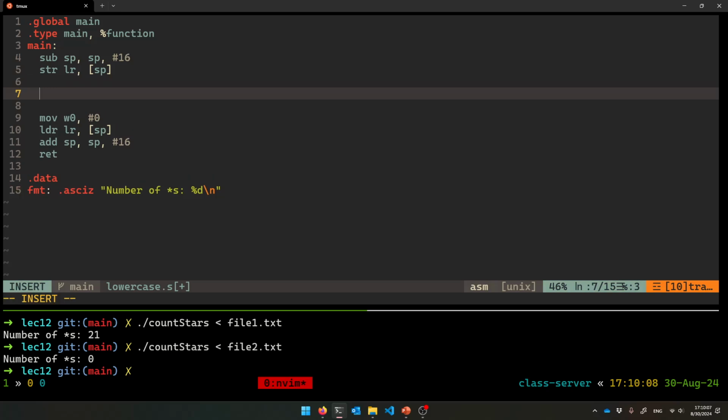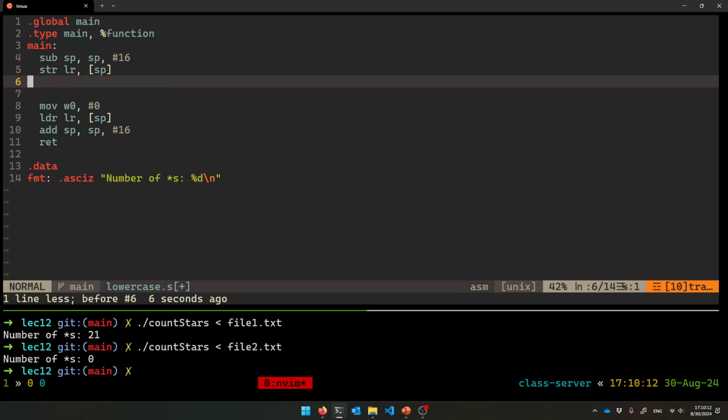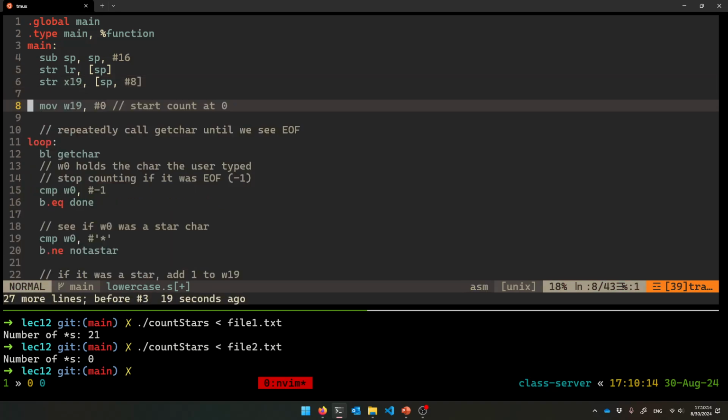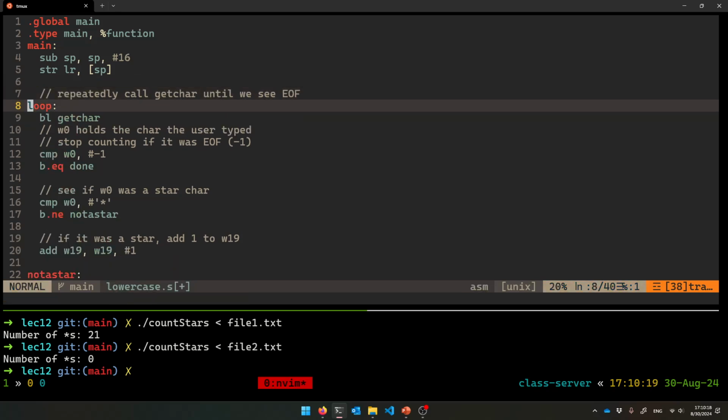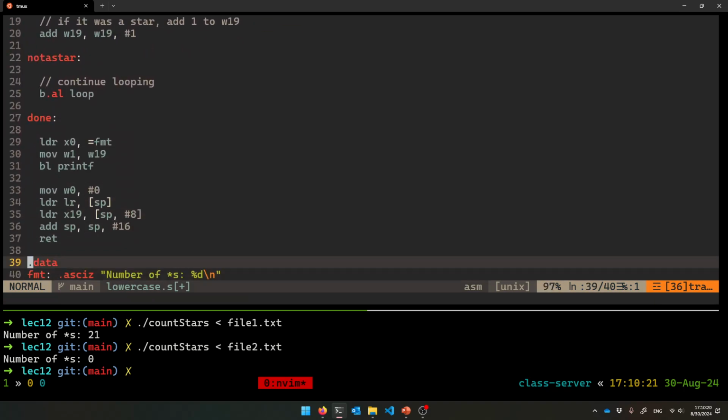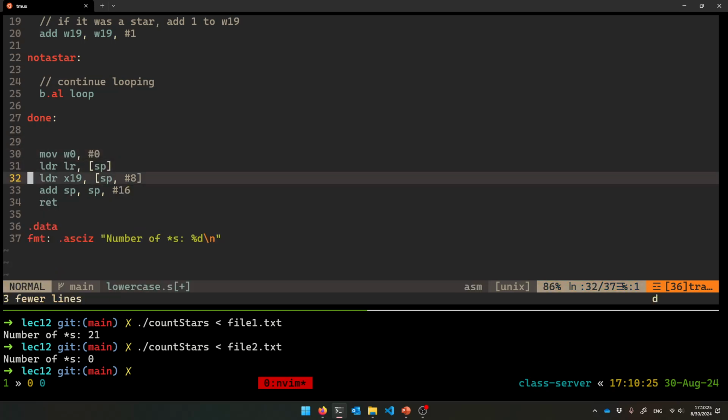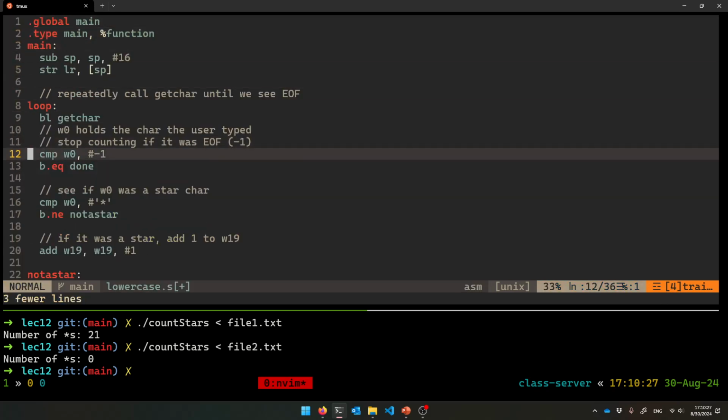Or a saved register. Everything can be done in scratch registers. Because what I want to do is, or sorry, I should have saved the loop that keeps looking for characters. I don't think I need x19 or w19 though. But the loop that keeps looking for characters, that is nice to have, okay? Get rid of those, get rid of the restoring x19, unnecessary. But this getchar loop, we are happy about that.